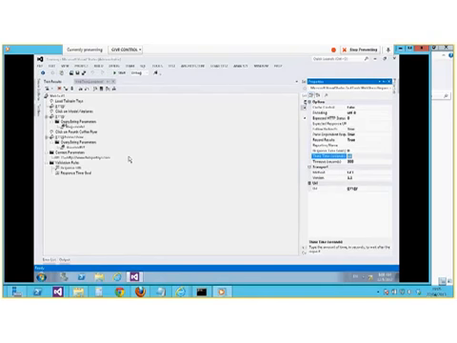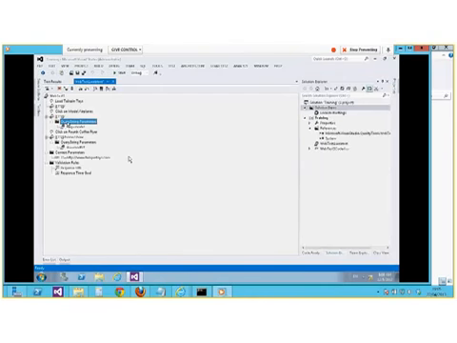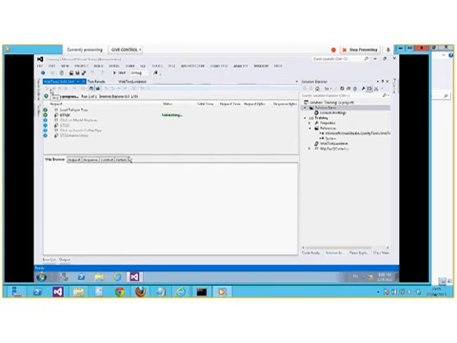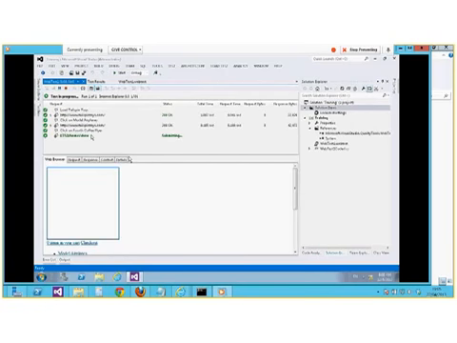Okay, so if we now run the test, we can see that basically it's just dropped through. That's because I haven't currently got it set to actually monitor the think times. We can see now that the whole test passed.